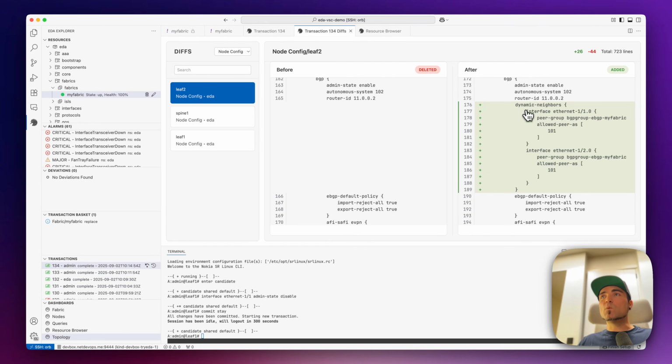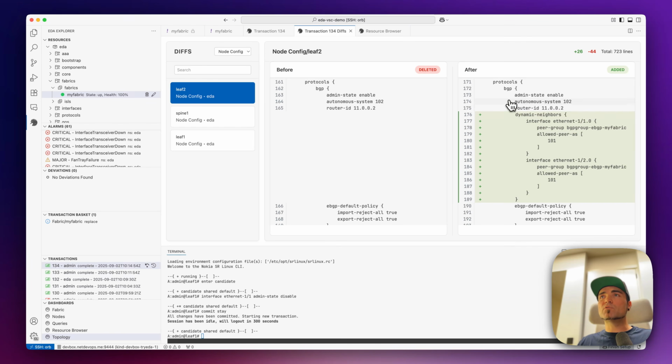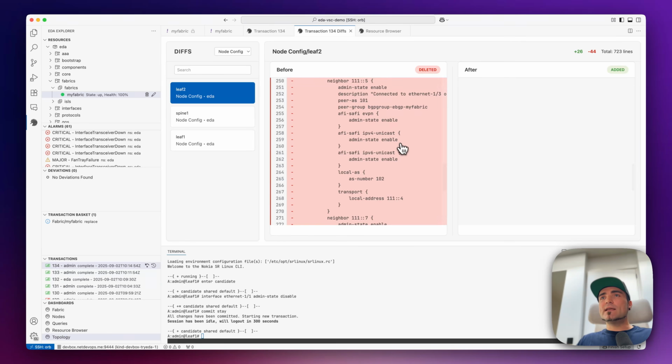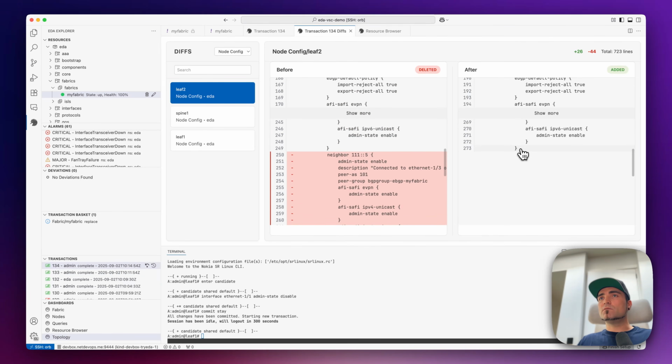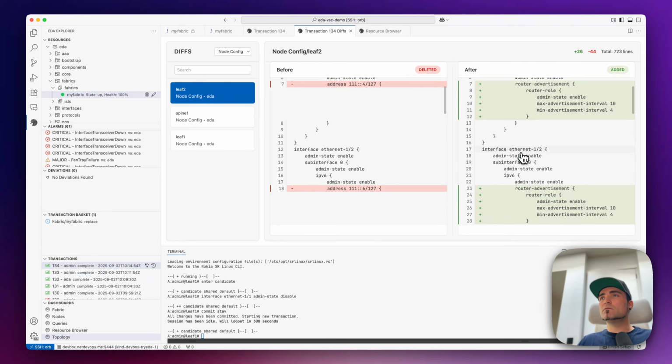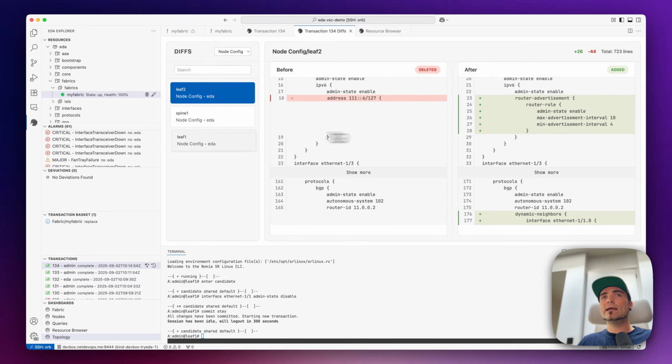And here we will have the dynamic neighbors created under the protocols BGP. That is how the link local BGP would work in our case, right? We will use the allowed peer access because we use it from the ASN pools that we defined in our transaction, in our resource. And that's it. And we remove all of the static neighbors that were configured before. Look at this, beautiful. Less state to keep on the routers. We just enabled the dynamic neighbors and we created the route advertisement.